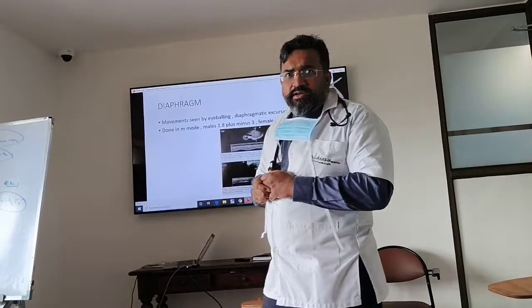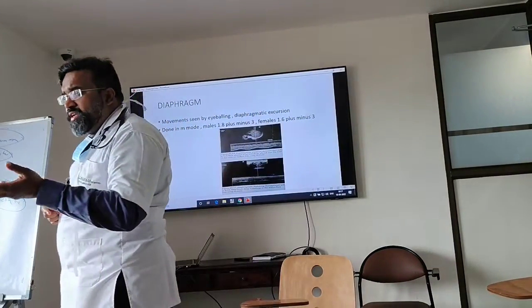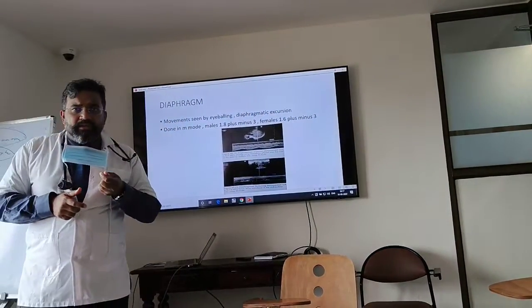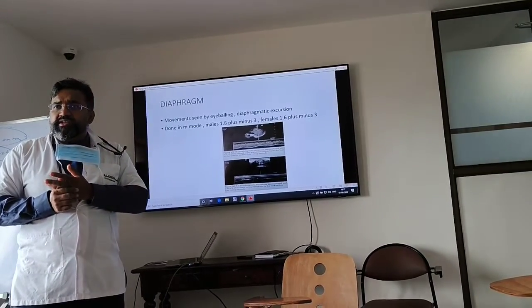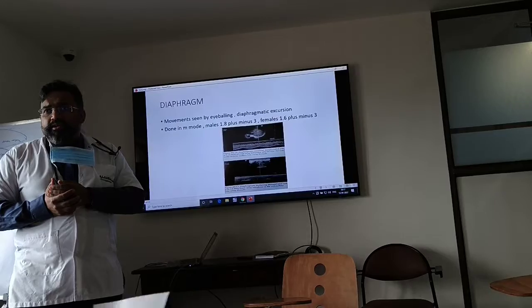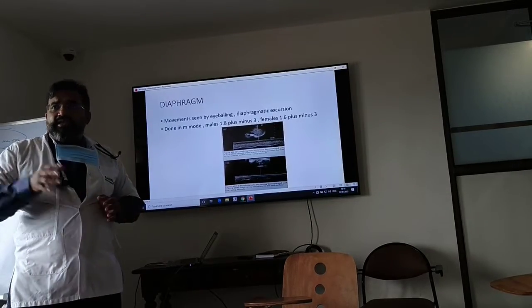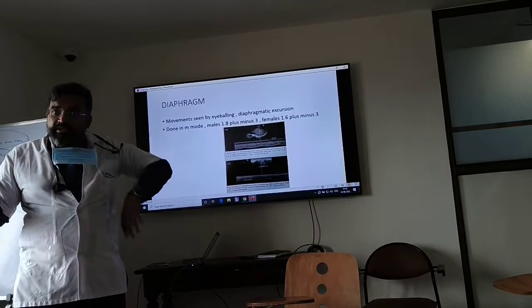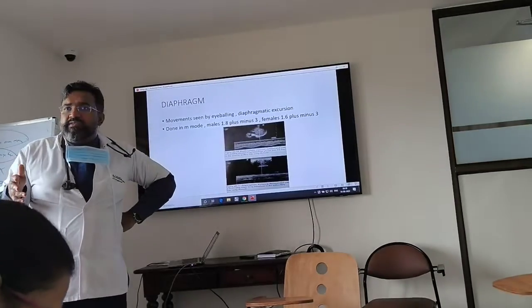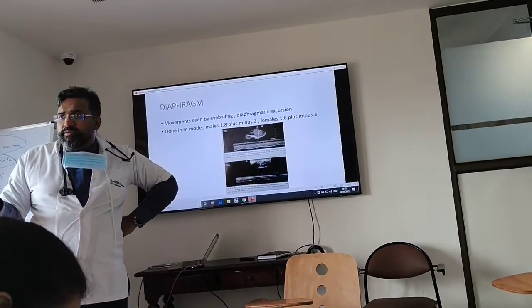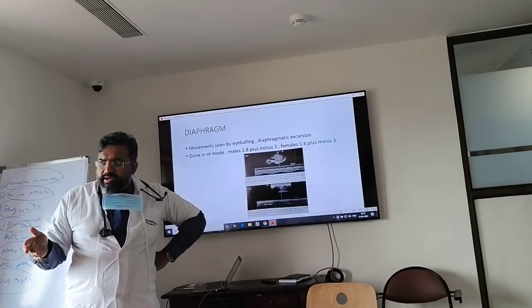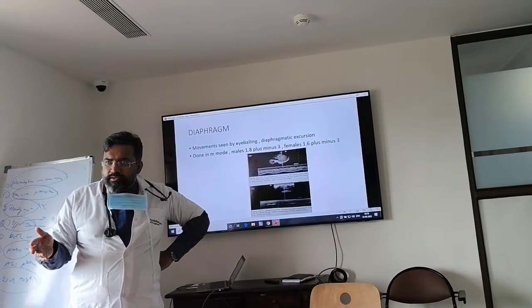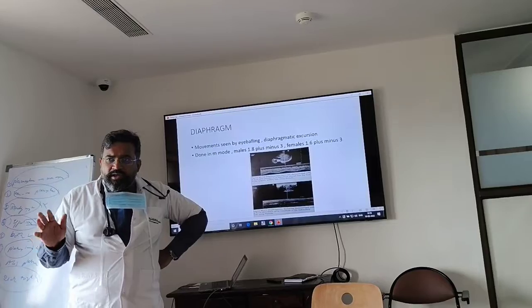You are understanding? So it has to thicken, no? Then it is going to work. If the muscle is not thickening, it means the contraction of the muscle is not very okay. These patients have a high chance of ventilatory failure. So you can do both these tests in that patient down there to understand whether there is diaphragmatic weakness or not. Are you understanding what I'm telling you? Clear? Any doubts?